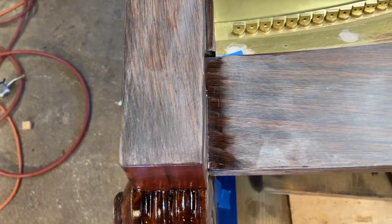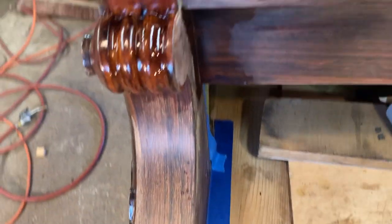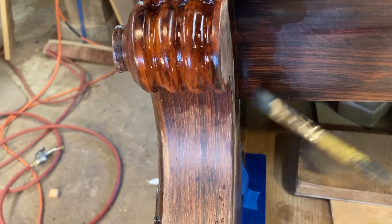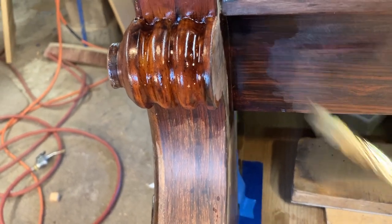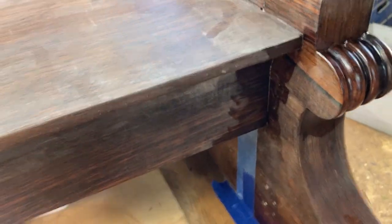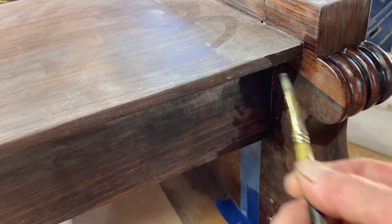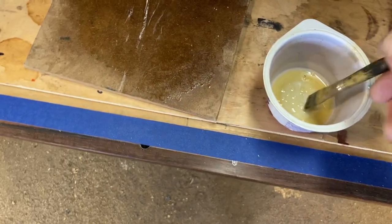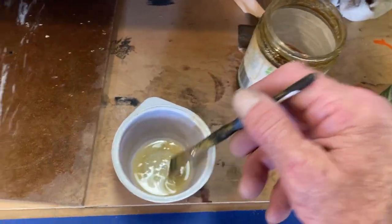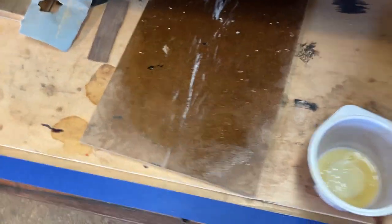And here, it's tough to get right in this spot. Put a little bit there, and this corner here especially. Put it in, drag it out in the corner, get that nice and shiny in there, let that dry a little bit. If you try to shellac that too fast, it could be a little sticky in here. So this is what I'm doing, see? Get those spots. Oh, here, let's hit this one again. This is nice. Here, we can put a little clearer shellac on here now. This is the silica mix, very thick. And that's my dabbing board.